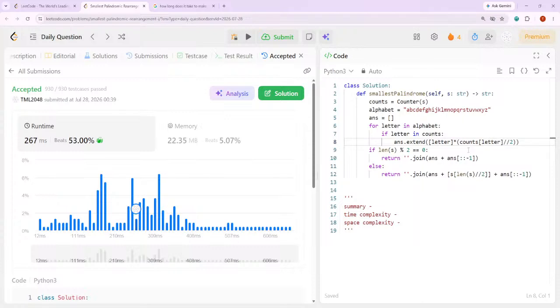I create the reverse of the array of the answer array. This seems pretty fast to me.